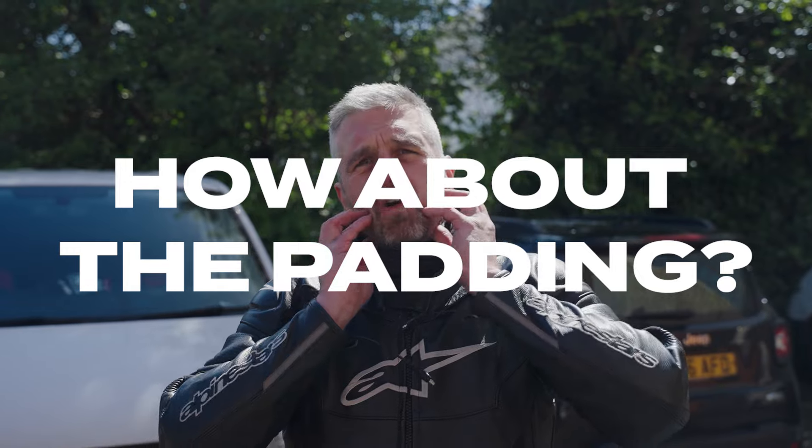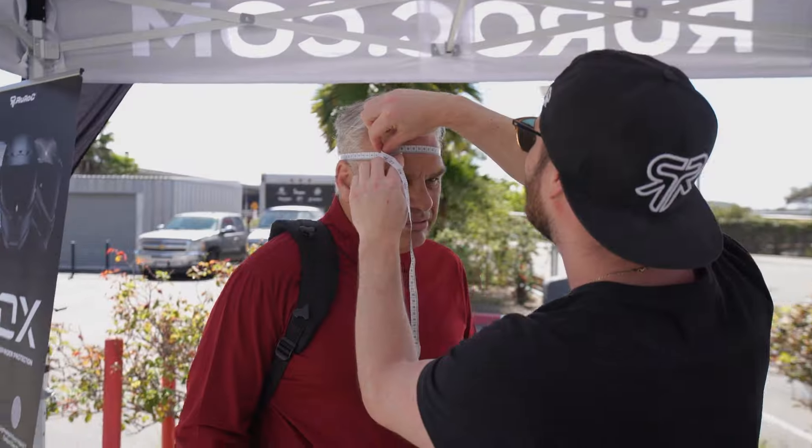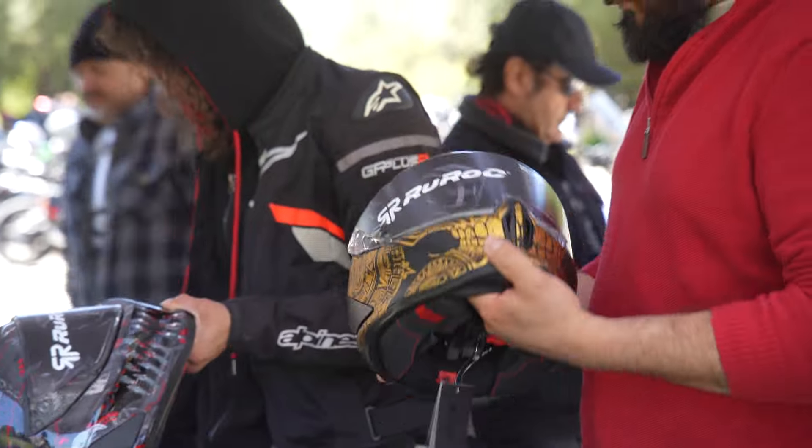It felt really secure still around the jawline and on the cheeks, with just the right amount of pressure at the top, making the lid feel secure. So it was nice, fresh and plush. Notably, it feels like a lot better quality — the liner itself, you could tell that it has really gone up.